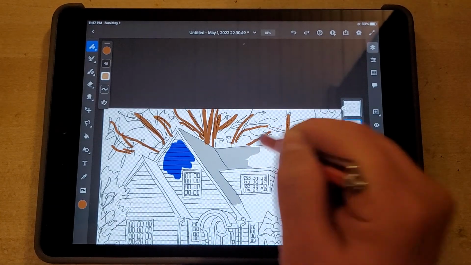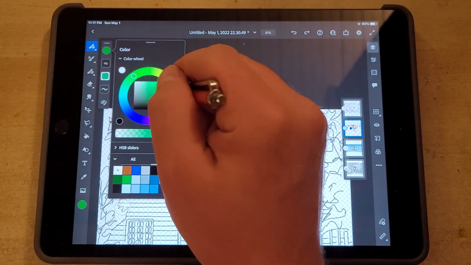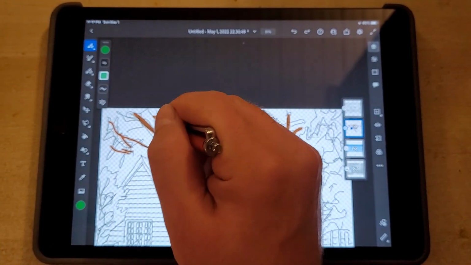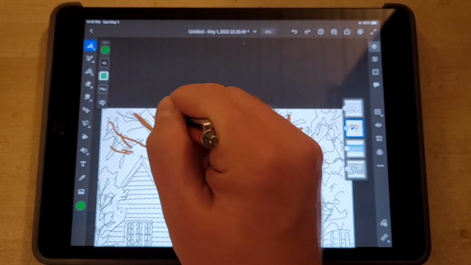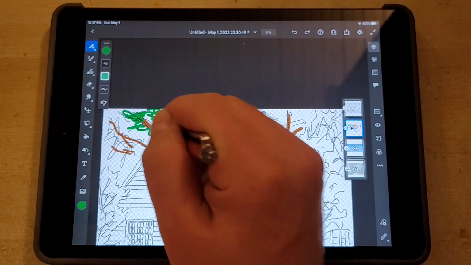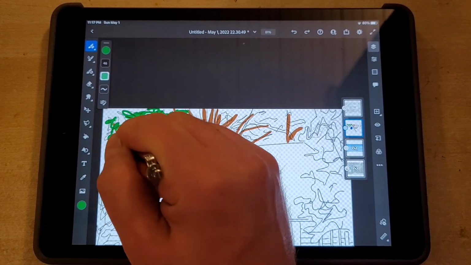Just shading, coloring in some of those branches, and then with different shades of green, I can go over and again, just a very stylized version of trees.